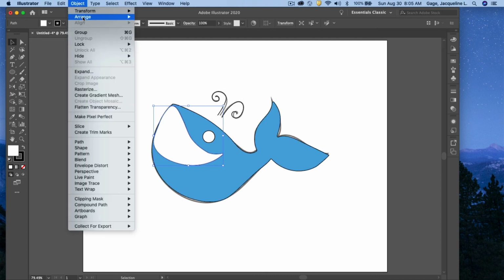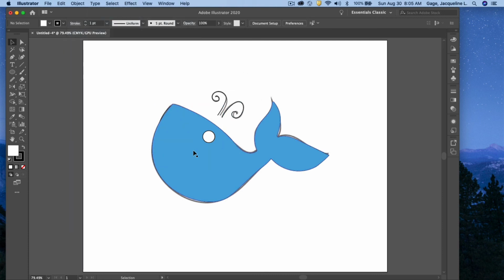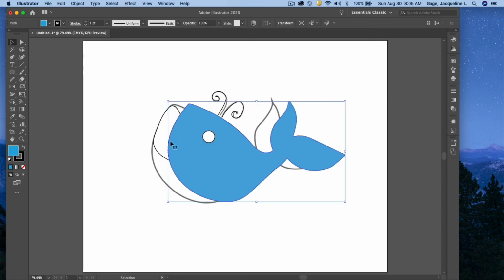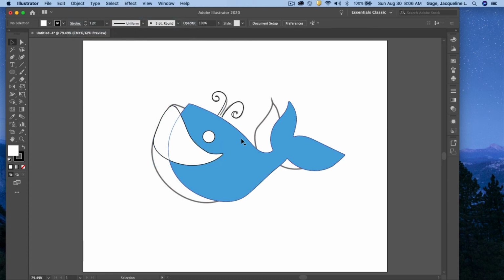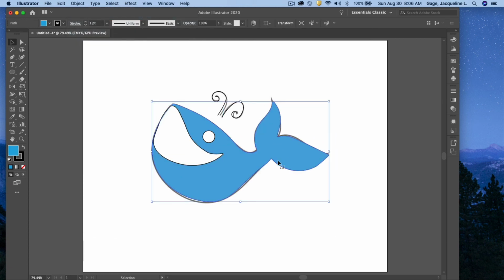It all depends on the order that you've created your object. If, for instance, yours looks like this, like where's my mouth? You need to get the mouth, and sometimes it's best just to move the object out of the way, and then go Edit, Arrange, Bring to Front. Okay, and I can move him back. Again, that is the basics of the pencil tool. Some other things you can do is certainly change your stroke width, and you could change the color of your stroke. The pencil tool.